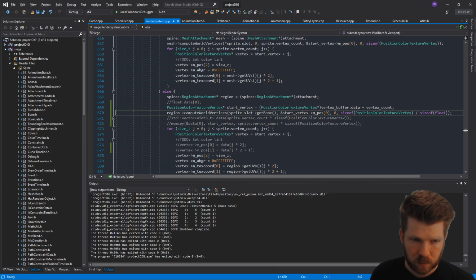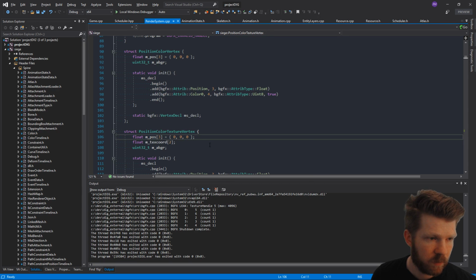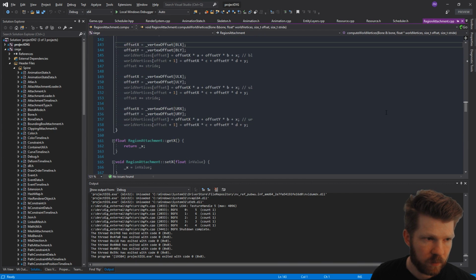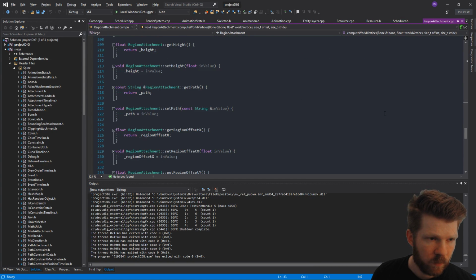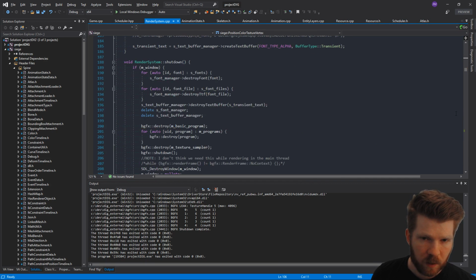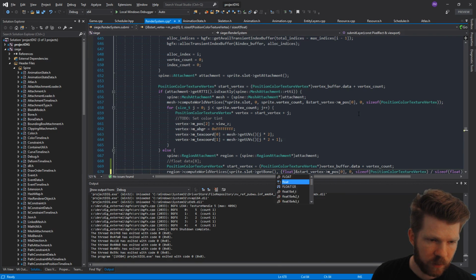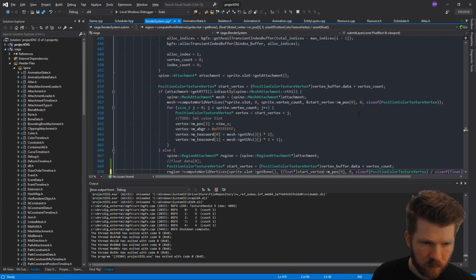Dot data. This is not a vector. This is a float pointer. We honestly might not need to do that. I think what I could do is just change it to be a float pointer and do this.